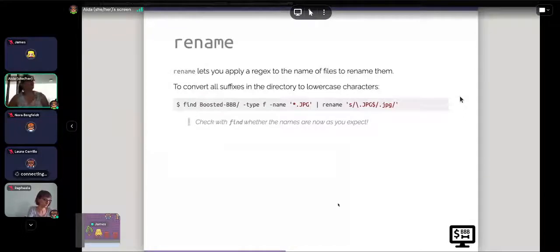Okay, and now, before, we used this complex stuff to move and remove files, but there is a very useful command, which is rename, which actually gets a regex and applies it to all of the files that you have and renames them, so that it moves them for you to the new name. If we do this, find in our folder anything that is a file that finishes with .gpg, and we have a pipe here that you saw before, so this is telling, okay, all of the output of this command, please send it to rename, and here we have our regex.